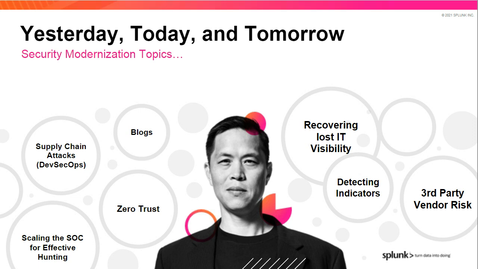So that's a new pivot point that we need to start looking at, and start to think about how we can add additional log sources that cover the DevSecOps software lifecycle. New data sources that should be added to Splunk would be around the supply chain. We have to think about also how we can scale the SOC.